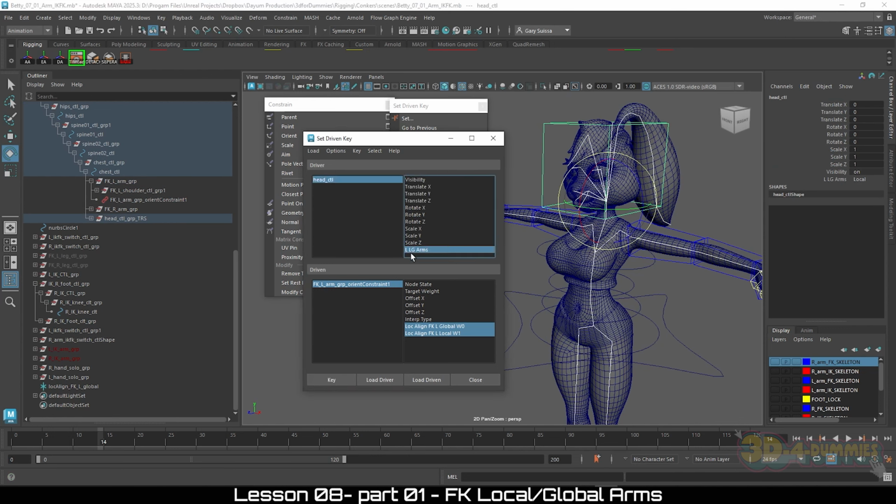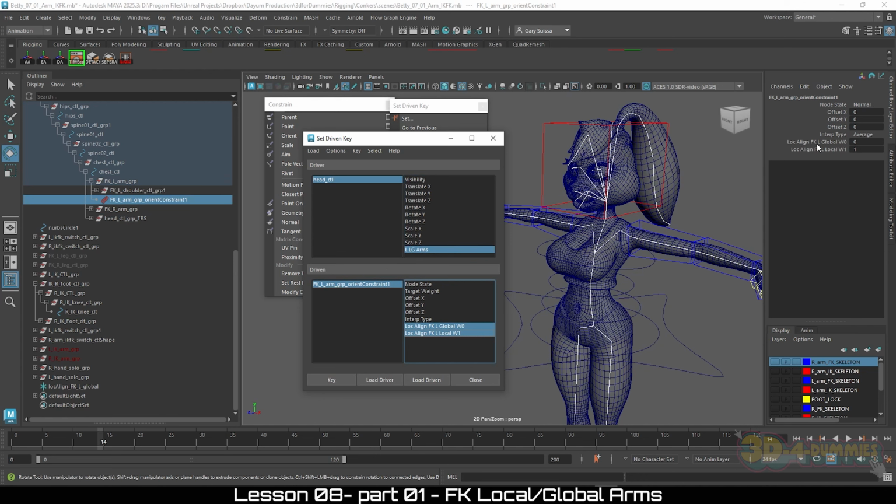So when this attribute is on local, this orient constraint with 2 strings selected, because we want to key this one and this one, local should be at 1, global should be at 0. That's the way it works, right? It balances each other. So when 1 is active, key it.